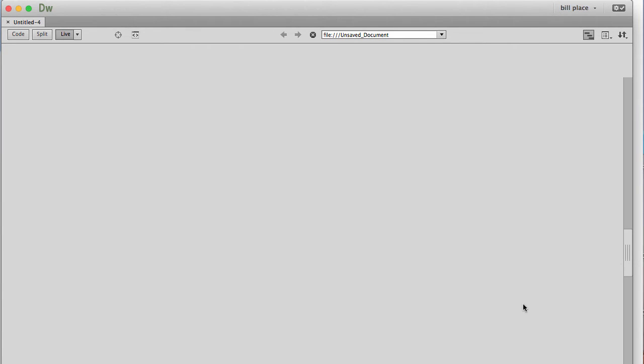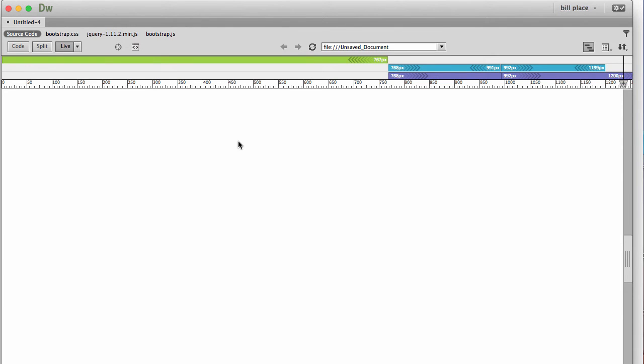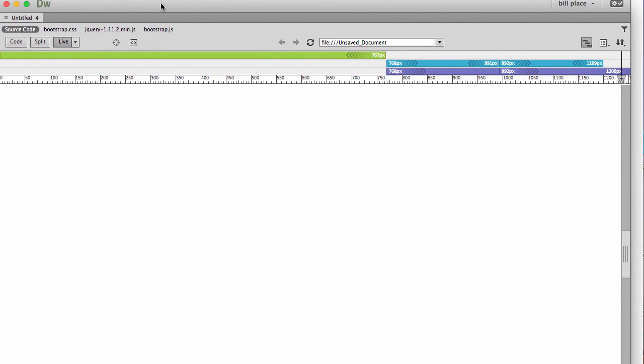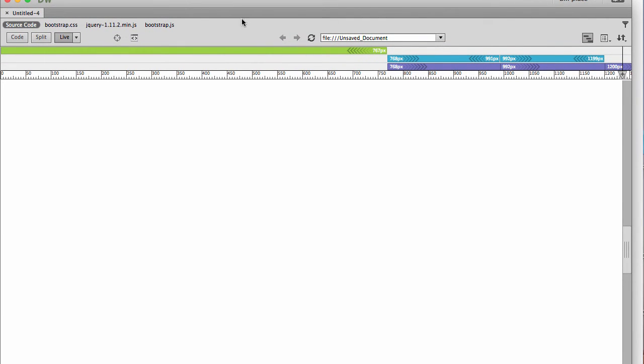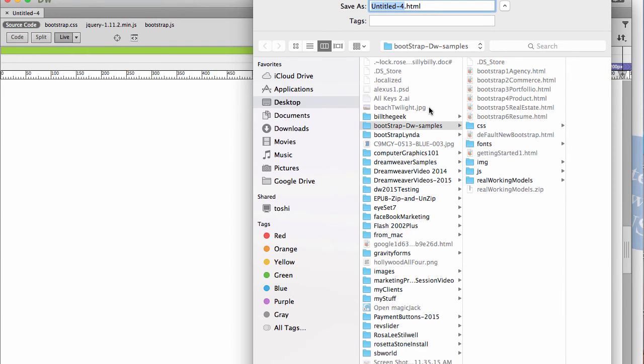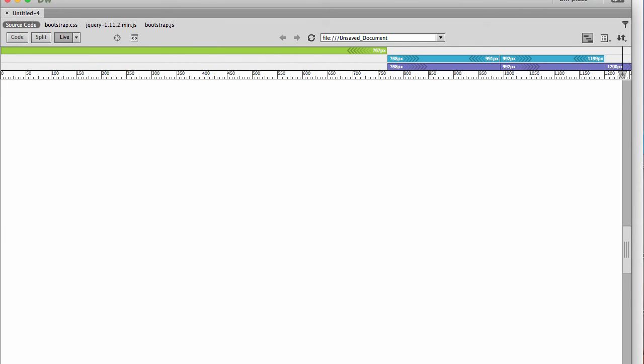And in a second here, stuff's going to show up. Yahoo! Here we go. A wonderful blank page in Dreamweaver. You gotta like that. And I'm going to save this file. Just go File, Save As, and go right here, and then I'm just going to go to blank page, and then I'll save it, and it's going to save it right in this folder, items over here, blank page, and I'm good to go. Blank page should show up over here.